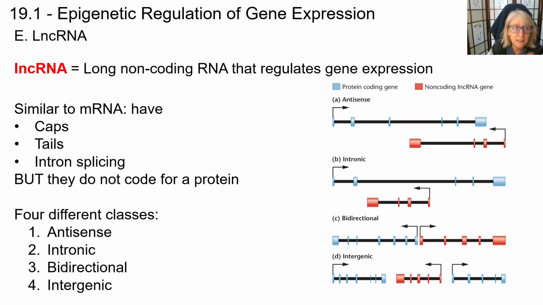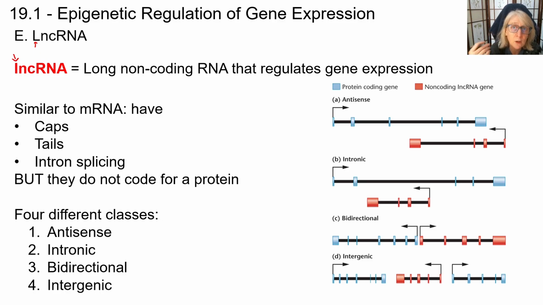Long non-coding, we always write it with a lowercase l, but I made it uppercase here so you could remember that it was an L. Long non-coding RNA regulates gene expression similarly to how other smaller pieces of RNA regulate gene expression. We've already seen this in the regulation of the Barr body. That's part of what the XIST gene regulates. It makes its own long non-coding RNA that convinces the Barr body to stay heterochromatin and not be accessible.